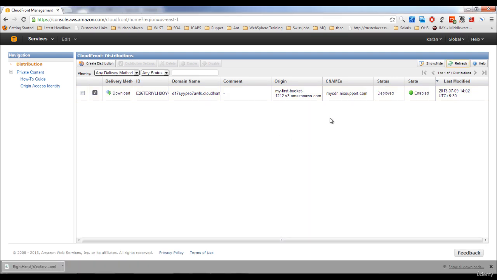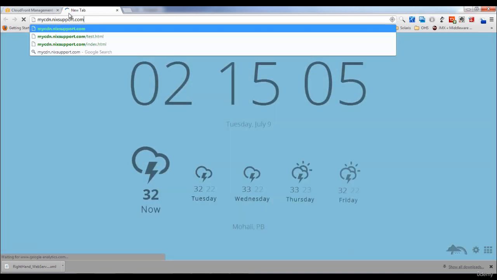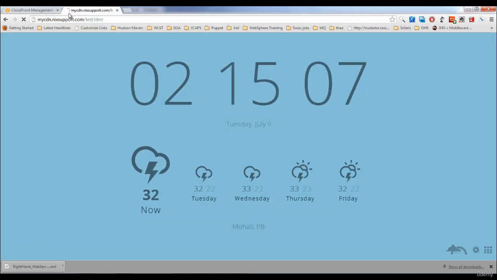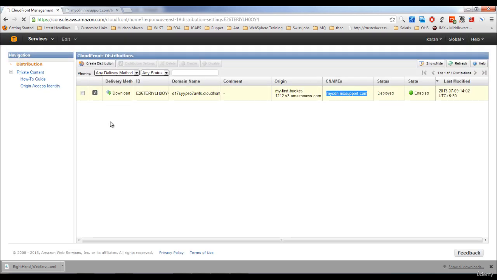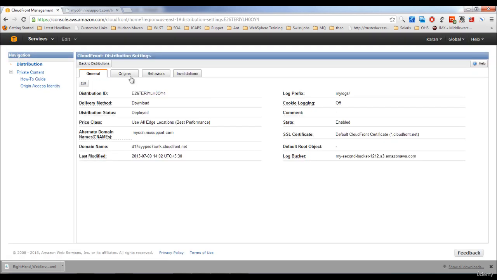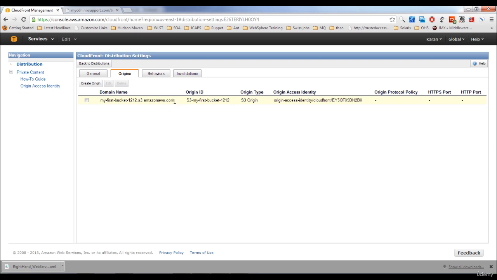Now as you can see, this distribution has been deployed. Let's first try to access this with your CloudFront domain, and it's working. Now let's try to access the same file using the S3 domain name.